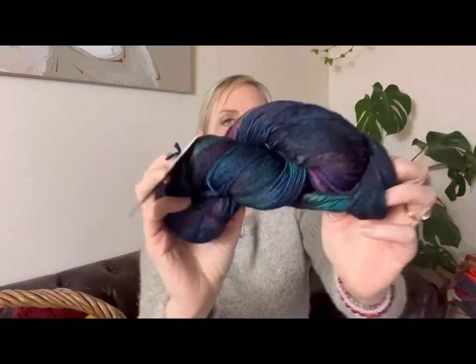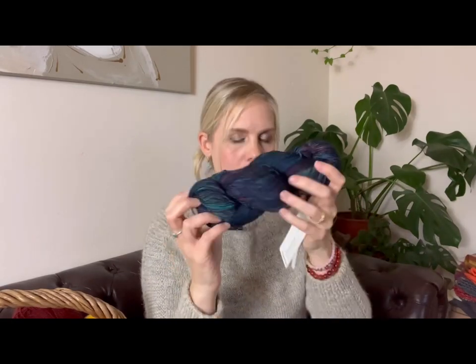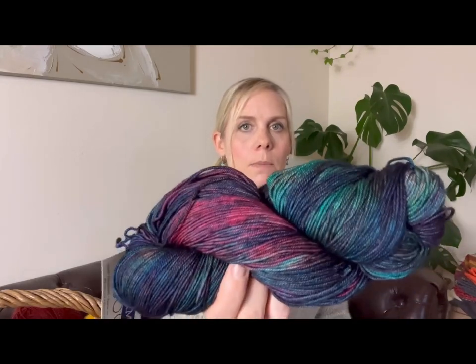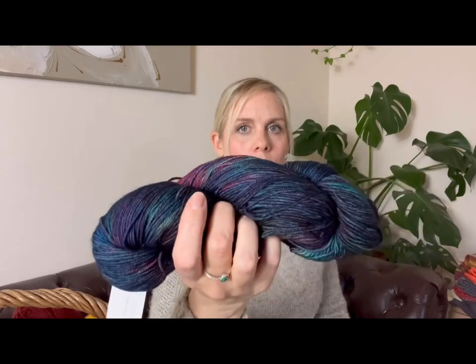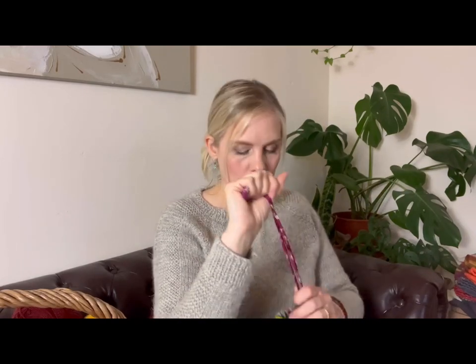So yeah, that's another on my list to do. But as I say, I think I need to finish the other socks first, which is why I haven't prepared this for knitting yet. So that's going to stay in its little bag until I am ready to cast those on. But I'm very, very excited to do those. I just think the colours are stunning. I've had a really nice holiday, and it just reminded me of that. So looking forward to casting those on.